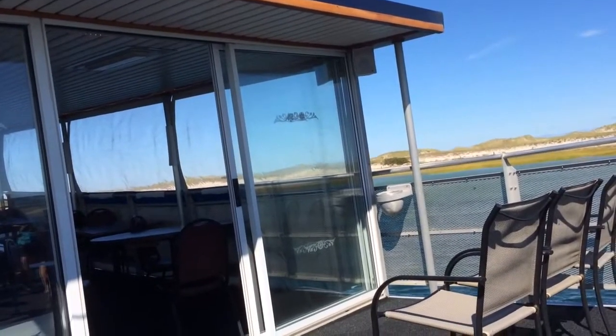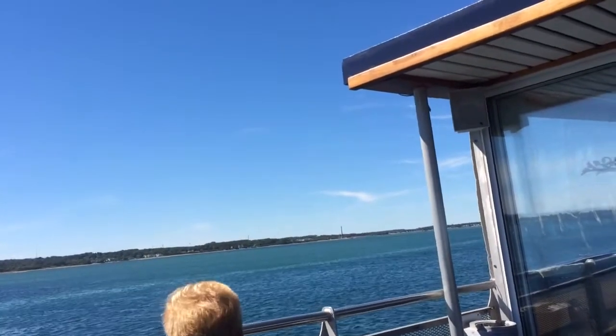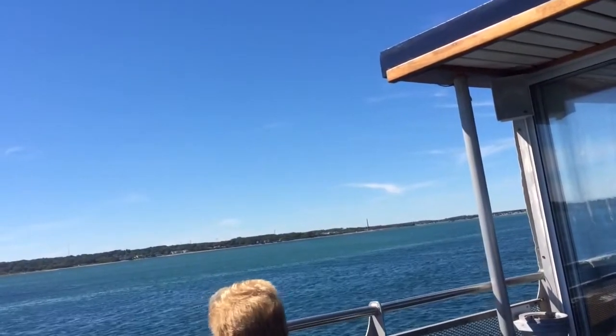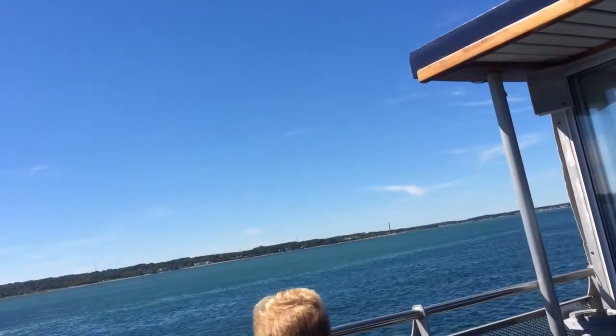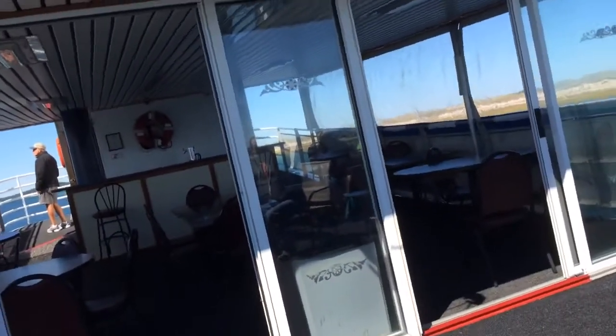Switching sides now, looking back into the town of Plymouth, into the village. Towards the north end or right end of town, it's pretty hard to see at this time of day because of the angle of the sun, but you see that green and white striped tent down on the waterfront. Well, just a little past that, just sticking above the top of the trees, is a large granite monument. A woman with her right arm held to the heavens. That is the Forefathers Monument.